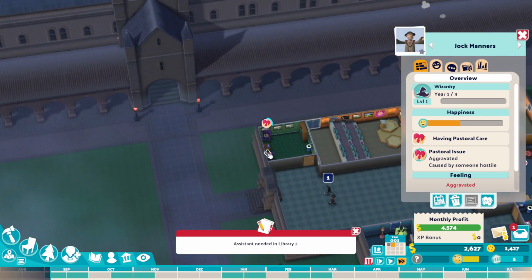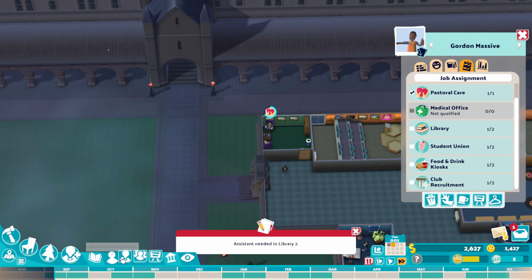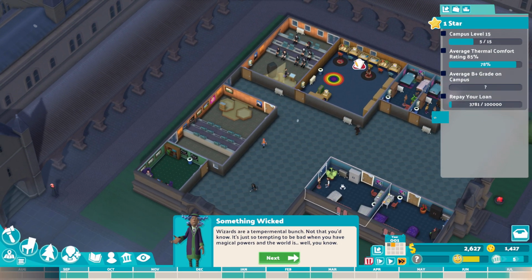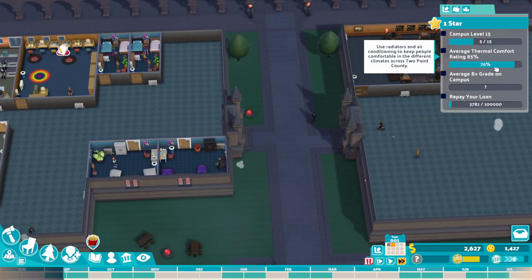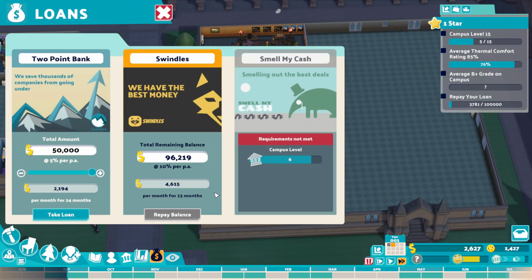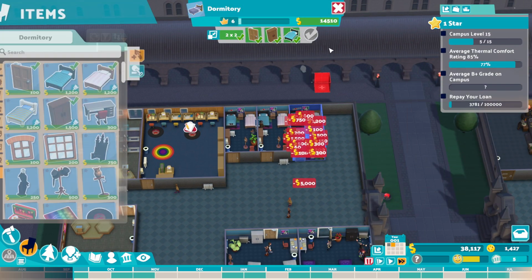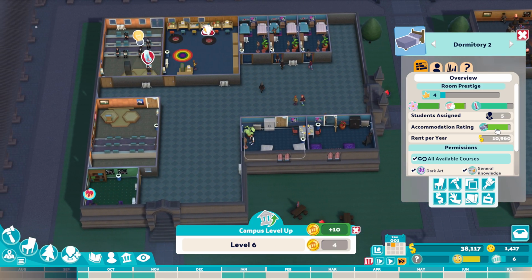Let's get you tagged correctly, and then we should have a librarian already. Let's also get you tagged correctly. Don't want people going walkies. Alright, so you can see thermal comfort, repay this loan, which we're going to be able to do fairly quickly. As soon as we get to campus level 6, definitely going to get that done. I can now take that loan out, put this extra dorm in, which is going to, you can see, just sort this issue out slightly.